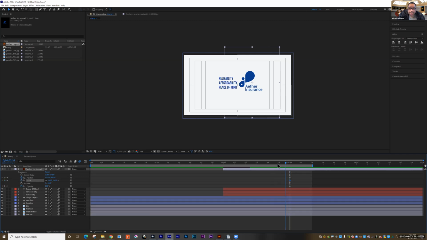And then I'm going to drag it back to where the text came in at 20 frames. And I'm going to scale it inwards. And I'm going to move it over like this. And then I'm also going to set the opacity from 100 to 0. So it's going to kind of grow out like that.